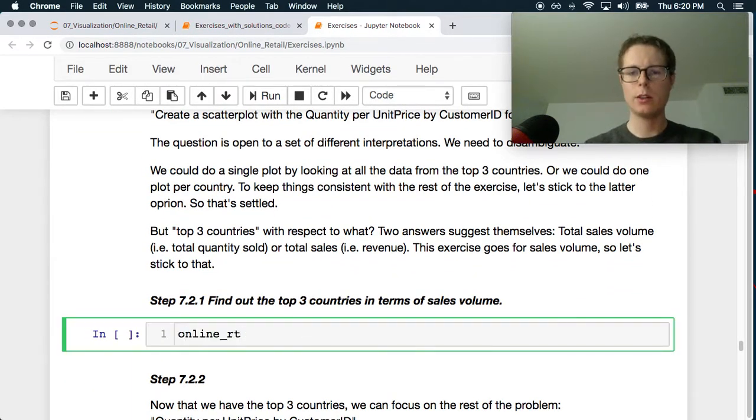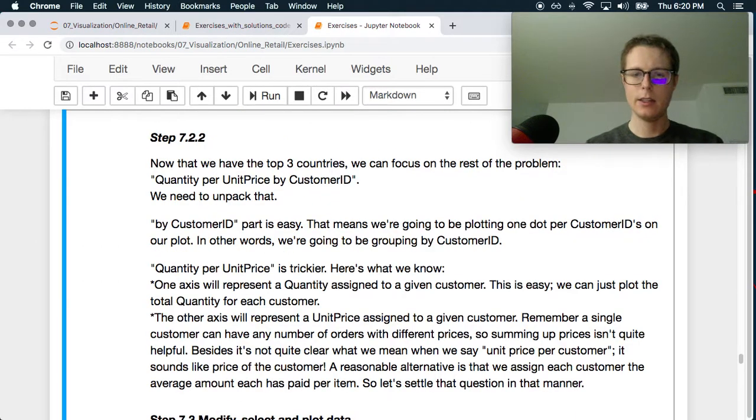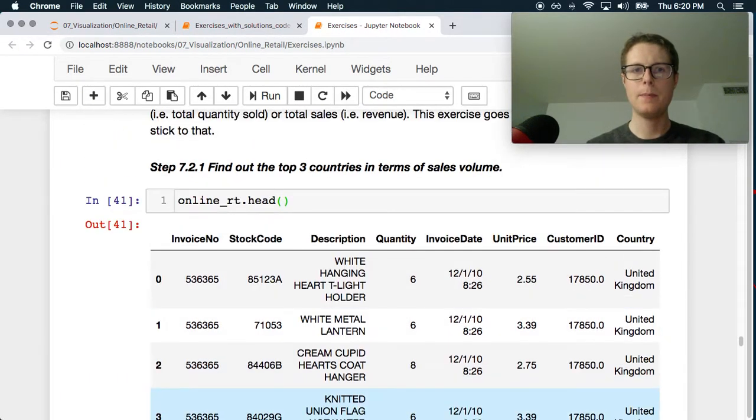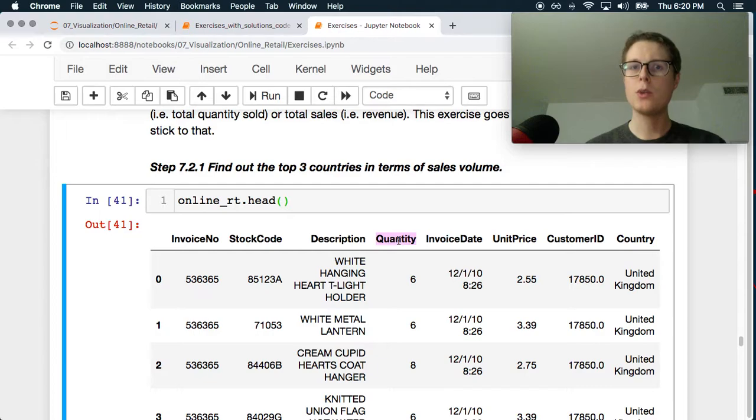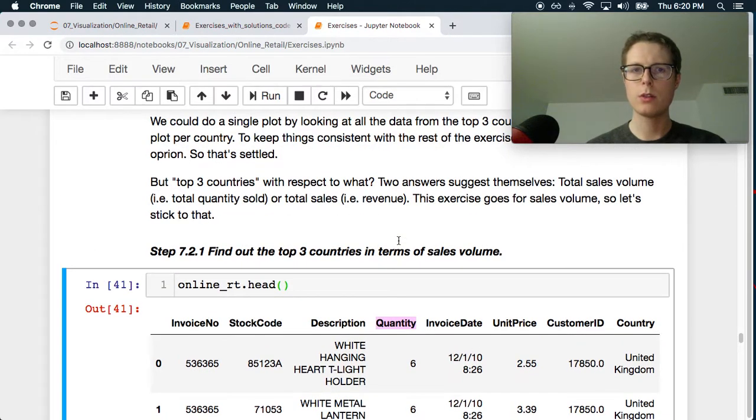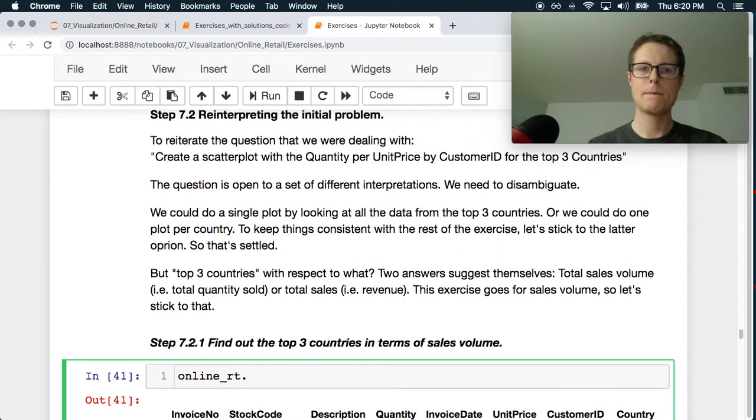So online_rt.head. Let's check this guy out. So all of this stuff. So unit price, quantity. So do we want sales volume? Total sales. Okay. Sales volume is total quantity sold. Cool.